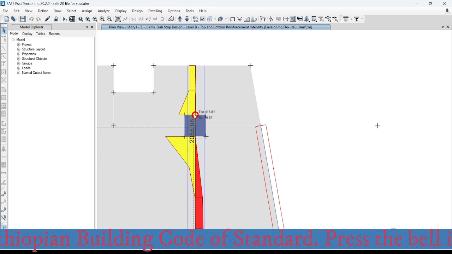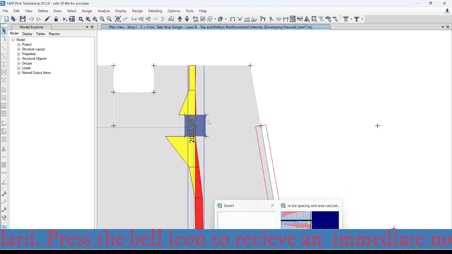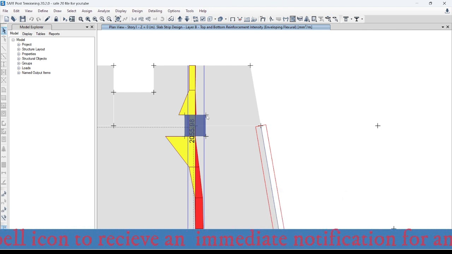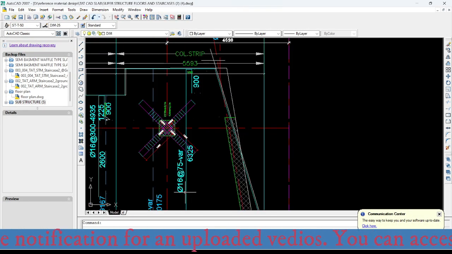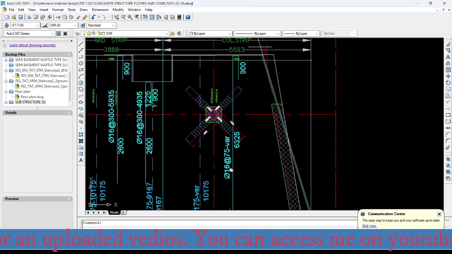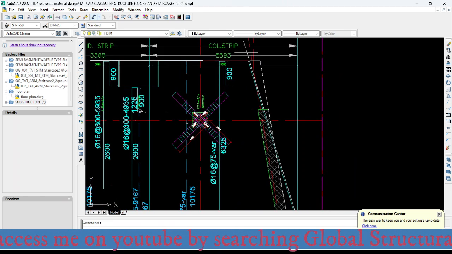This one is this 460. So 416 is diameter 12 with the spacing of 200, or diameter 16 with a spacing of how much? So I can take this negative reinforcement. The governing one is this support.